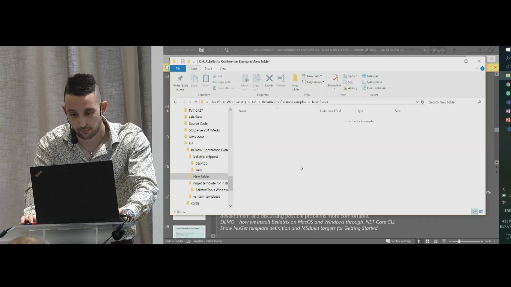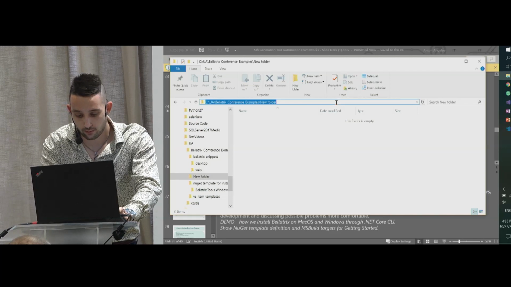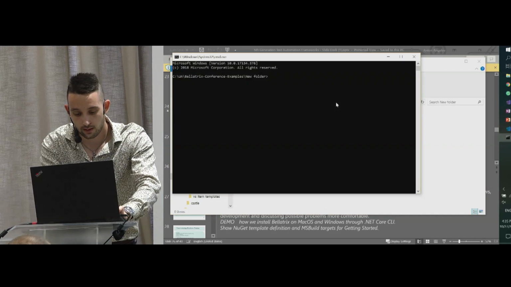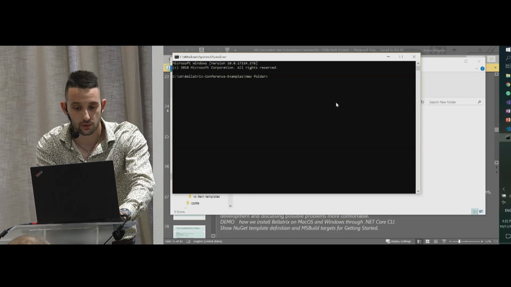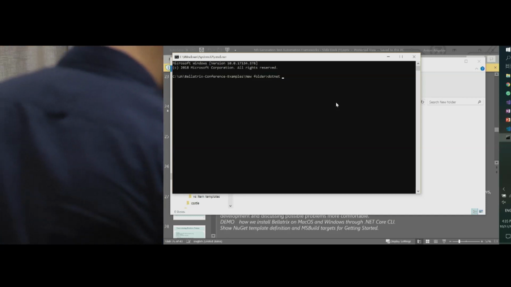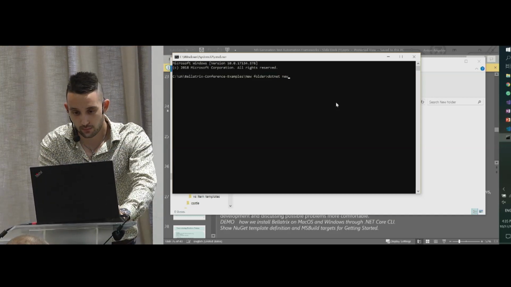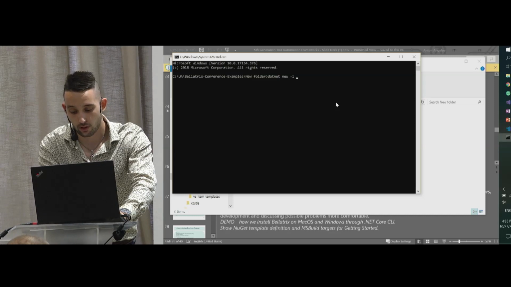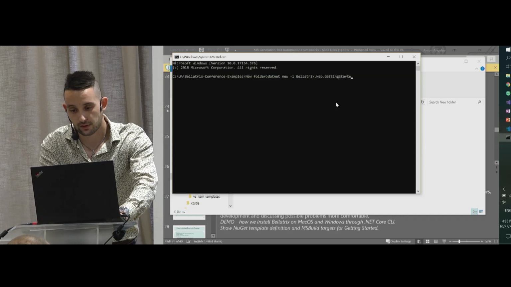Okay, great. So first we create a new folder and open it. Then we open the command line from here. To install the tool, we call the .NET CLI, use the new verb, and then /install. Then we specify the template that we want to install, in our case Bellatrix Web Getting Started.